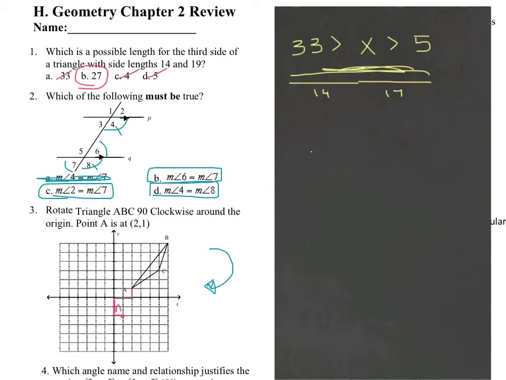And now we're going to look at C. So C, let's see, we used to go up 3, so we're going to go over 3. And we used to go over 5, so we're going to go down 5. So we're going to go down 5 and over 3. Put a little C prime there.